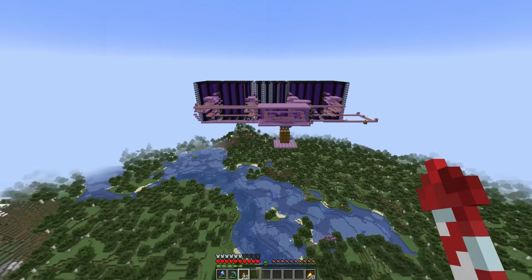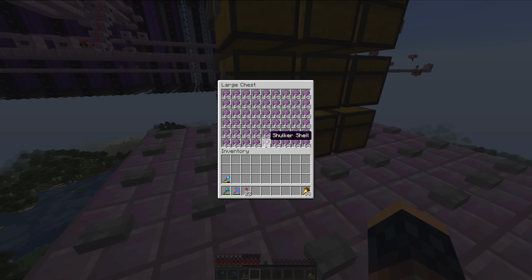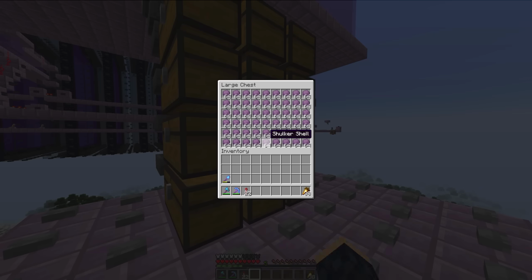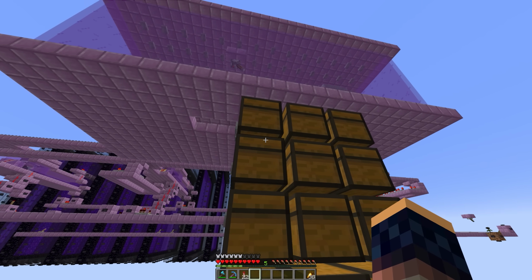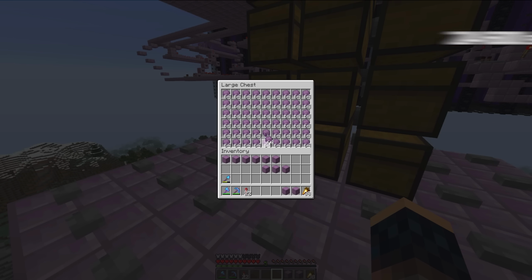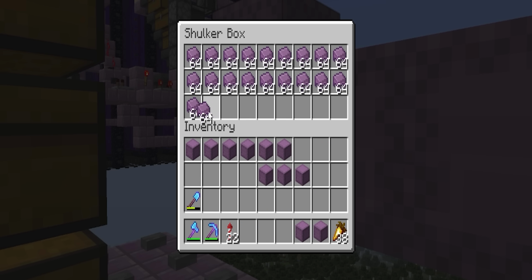Morning gamers, so how many shulker shells did he collect during the 12 hours? Damn, that looks really good. And after counting them together, we have a total of 24,600 shulker shells. So the first thing we can do with these is put them into a shulker box, lol.